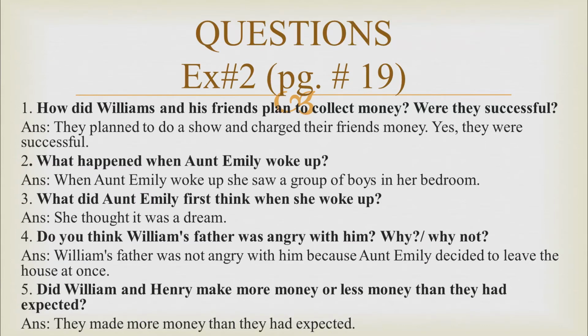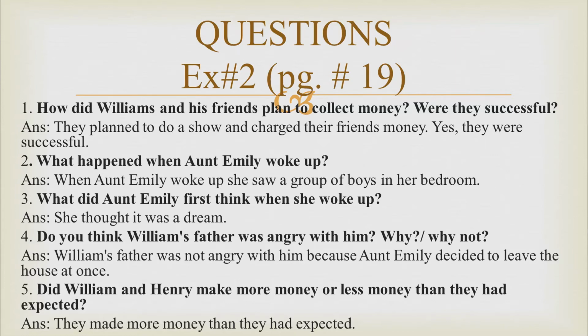Exercise 2, that is question answers from the story The Show. We have to learn these question answers as well. How did William and his friends plan to collect money? And were they successful? The answer is they planned to do a show and charge their friends money. And yes, the show was successful. They were successful.